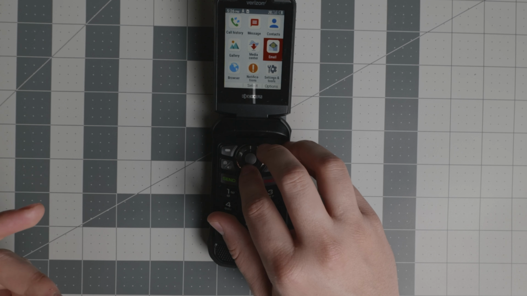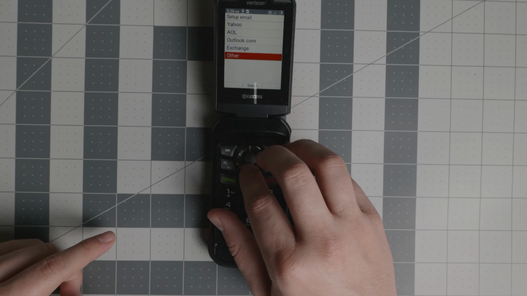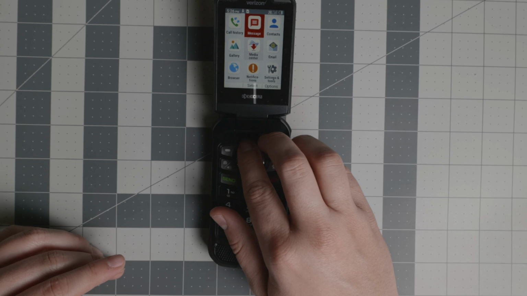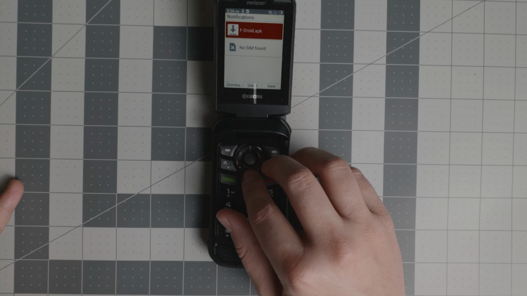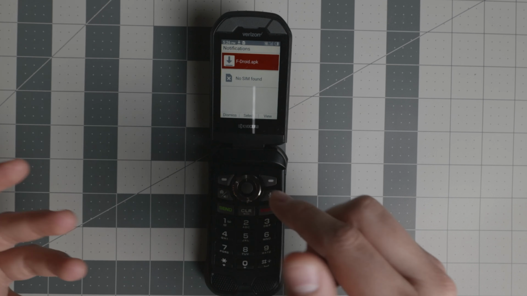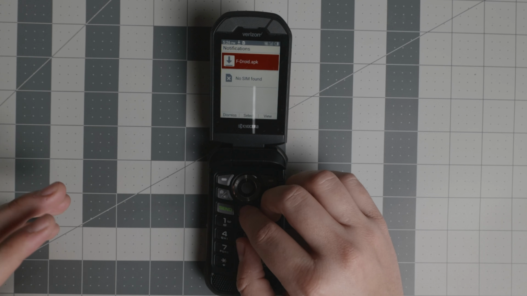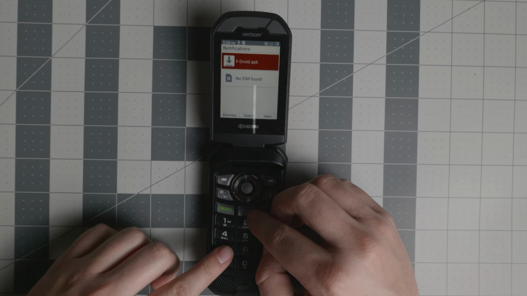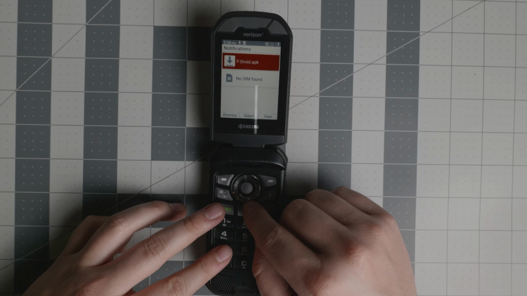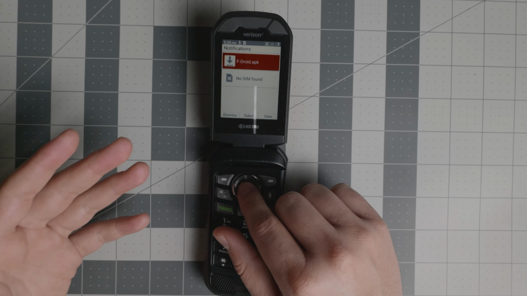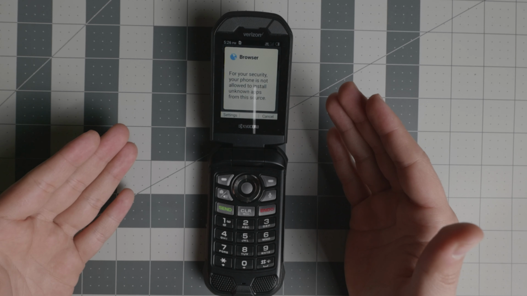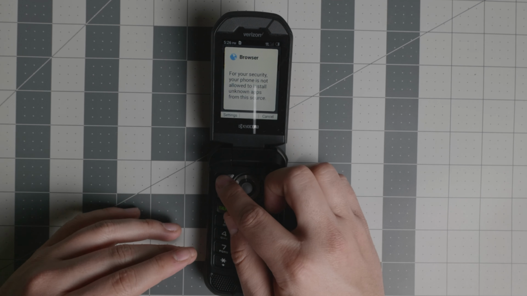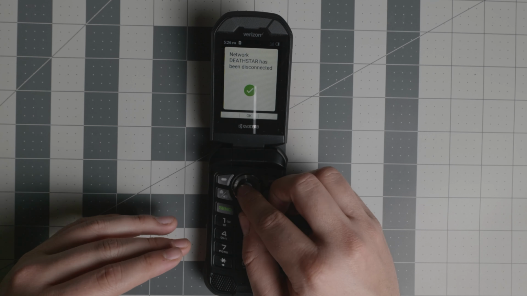You also have email. You can set it up with Yahoo, AOL, Outlook, Exchange, or other, probably for Gmail. And you have notifications right there. I downloaded the Android APK to show you that you can install applications on this. It doesn't have a virtual mouse from the get-go, but because this is based on Android 10 and not Android 11, the mouse will work, which is a modification that you can do. I downloaded the file from the browser, but you can put it into your file manager if you wanted to.